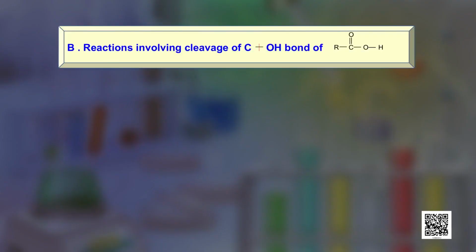Now, having discussed the acidity in detail, let us consider the other reactions of carboxylic acids. The second category here is now the reactions involving the cleavage of C-OH bond. That means C-O bond is now breaking in these reactions of the carboxyl group. We will focus on the COOH and we will consider the breakage at the C-O bond here. The reactions are very interesting ones.